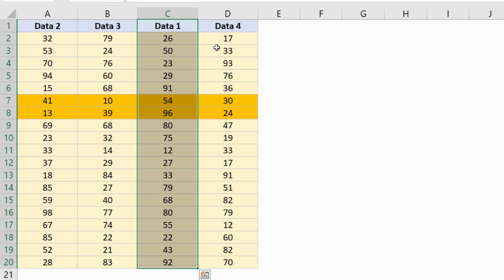Now, one of the great things about this method is that this is not going to impact anything outside of this range. So in this case, if I select and move only these range of cells, then anything which is to the right or which is to the bottom will not be affected. So if you have a report that has a lot of data, you can still use this method.